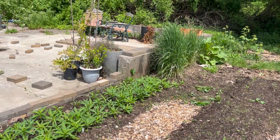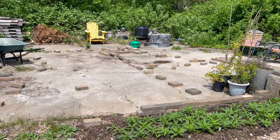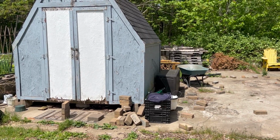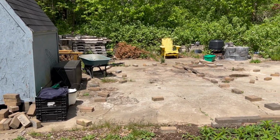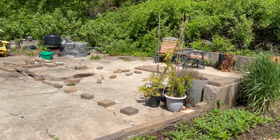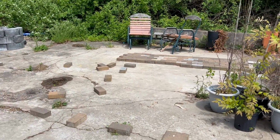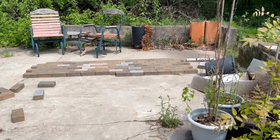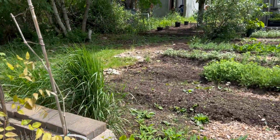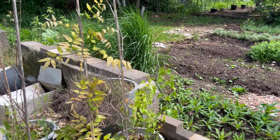So I don't want to ignore this giant eyesore back here. This was a large old building that had been torn down well before we moved in, and this shed tossed here. The shed needs to go this year, and we're really trying to think about what we can do to help make this not so ugly. We have a bunch of bricks that the kids have just been using to play with, which is fine. They're building houses. But we're going to be putting a patio back there in that nice shady spot behind the cutting garden. That's one of our projects.